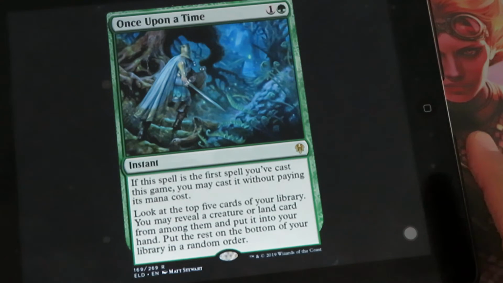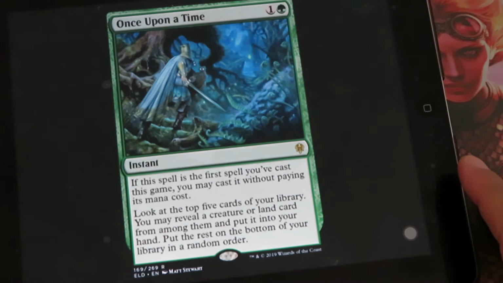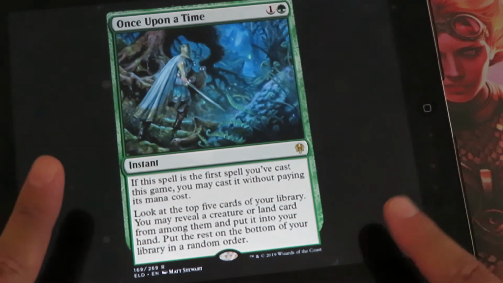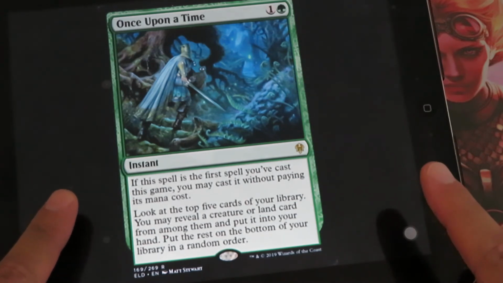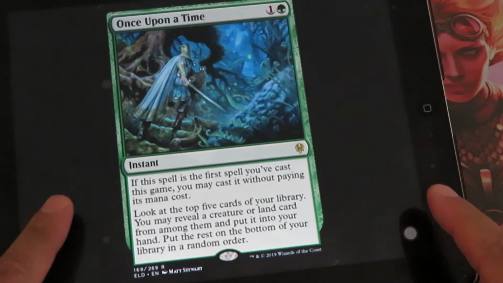Now, the rare cards. Obviously, in every set you will find 4, 5, maybe 6 mythics, and those 4 or 5 mythics do not really give you full value for your box. Therefore you need good rare cards, and this set has good rare cards. One of them, I think, is Once Upon a Time. For 1 and 1 green, if the spell is the first spell you cast this game, you may cast it without paying its mana cost.